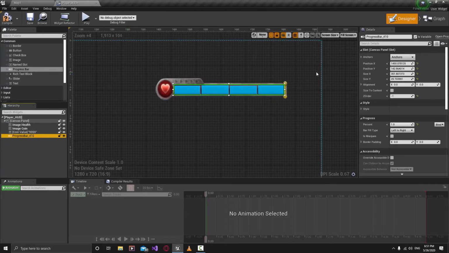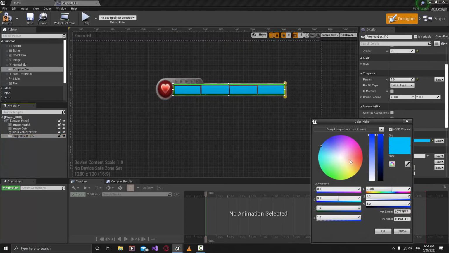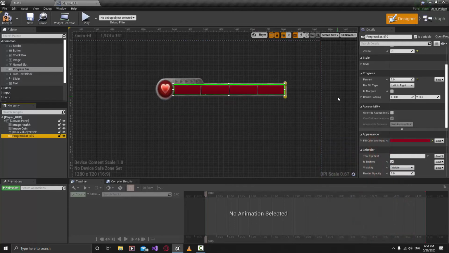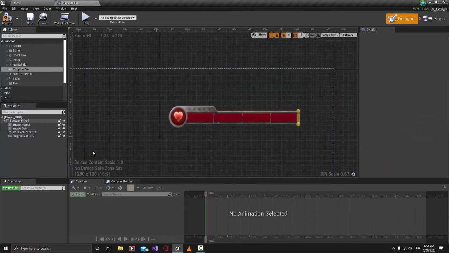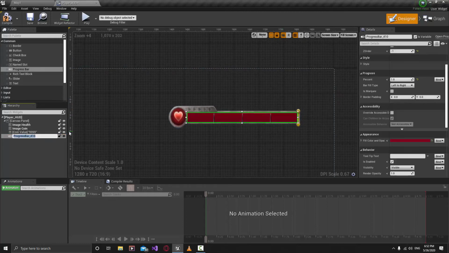So let's select the progress bar and make it a health color. Make it something like a red color, nope, let me make it a dark red color like blood. Maybe something like that is fine. Yeah, something like this will be good. This will be fine for our health. And if I select the progress bar, let me name it health bar, yeah, health bar will be better. You can see that if we have no health, it will be like this, and if we have health, it will be like that.